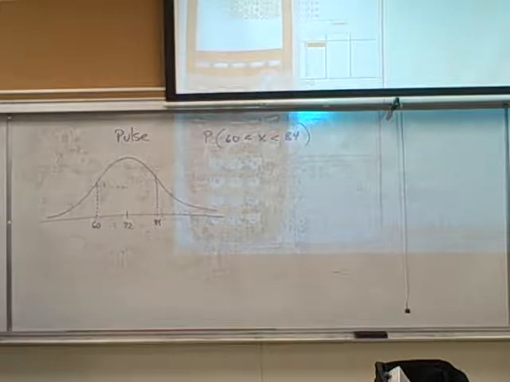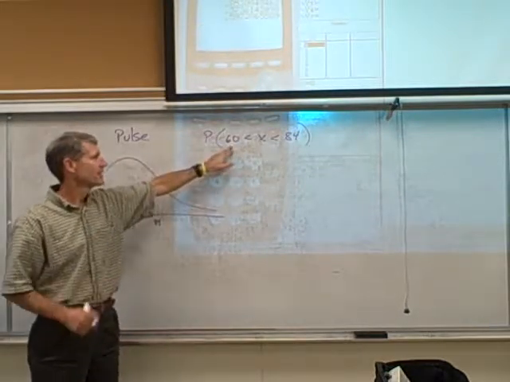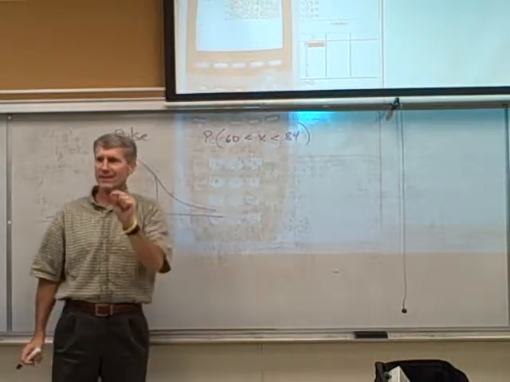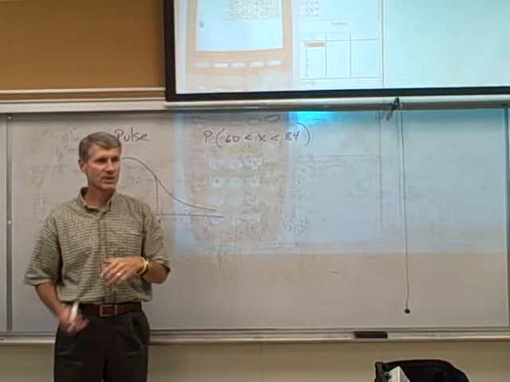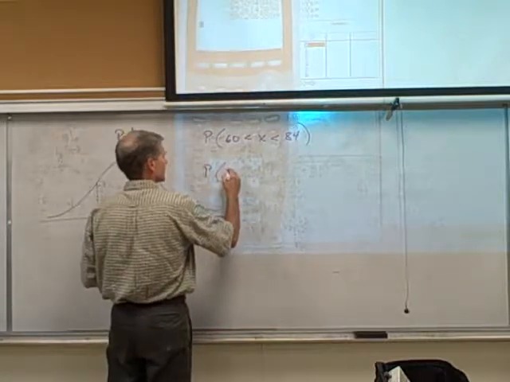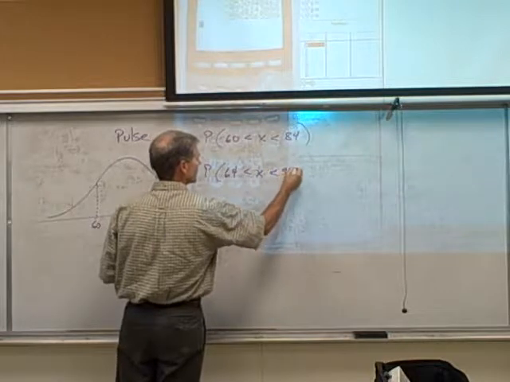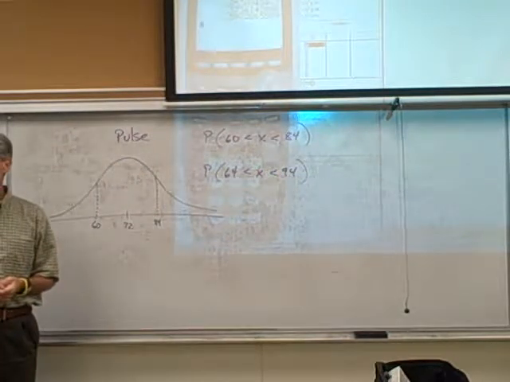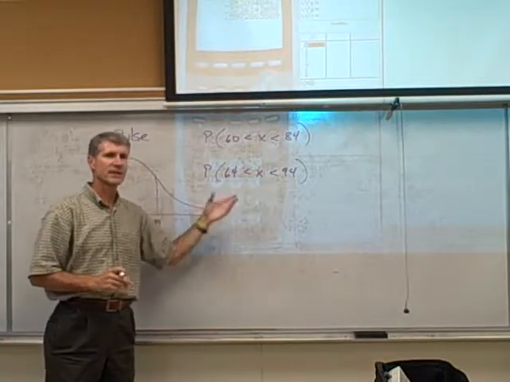And I know what you're thinking. Man, we've already done this. Yeah, we have. That's called the empirical rule, because I just happened to give you two numbers that were perfect integer multiples of number of standard deviations. Right? So then you can use the empirical rule. But what about this? Between 64 and 94. That one you can't do using the empirical rule because it's not integer multiples away from the mean.